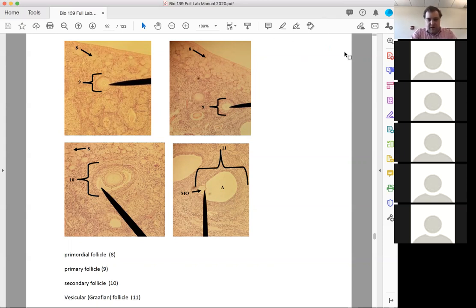Okay, now when we have twins, fraternal twins, sometimes 2 eggs are released, and 2 sperm can fertilize the 2 different eggs, and that's how we get fraternal twins. And identical is more like the splitting of 1 egg down the middle, and that's why identical twins have the same genetics.